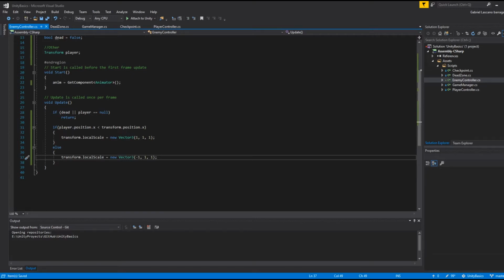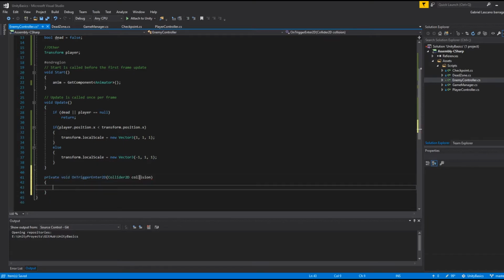That's about right, okay? But now, how do we track if our player is actually close? Well, there's a pretty easy way, and it's using our famous OnTriggerEnter. Remember to use the 2D version, otherwise it won't work. If our guy is dead, return. We don't want to waste CPU and memory trying to do things that we don't care about.